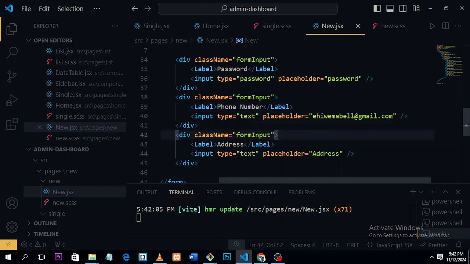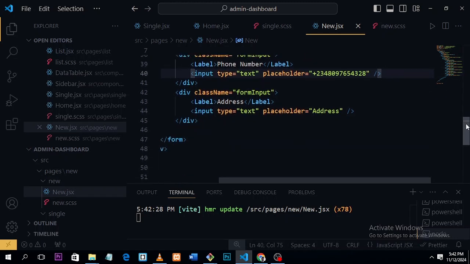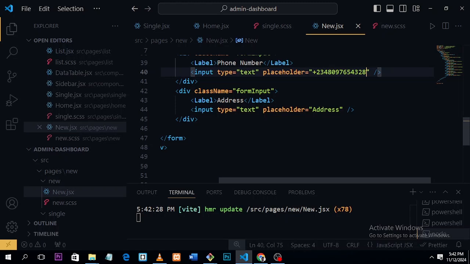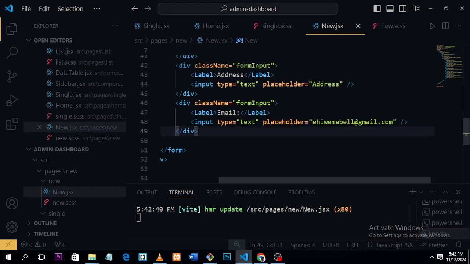Type of text. We're just gonna have a random number of +234 088 0. Okay, so what we're gonna have next, it should be the last, is our country.